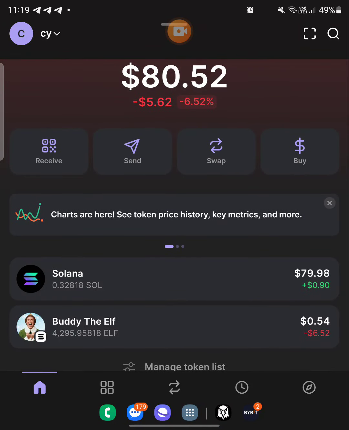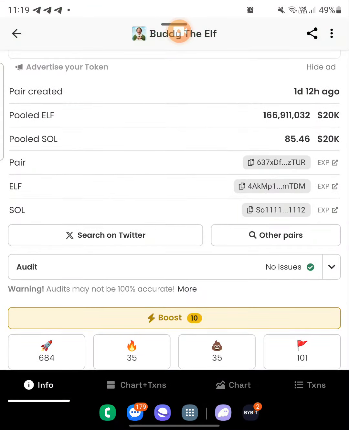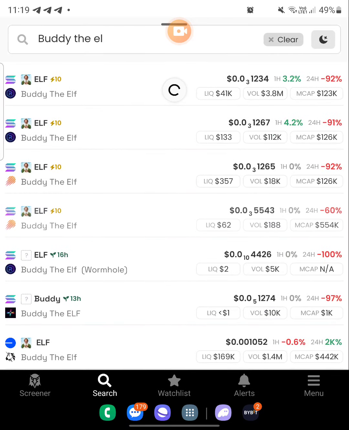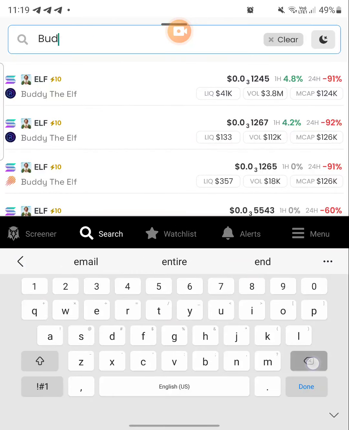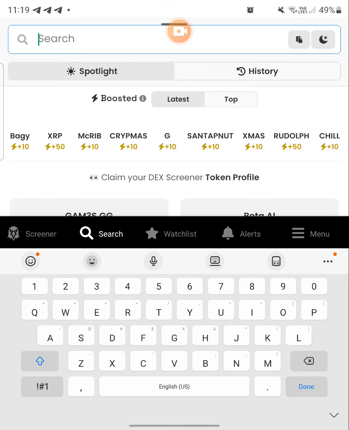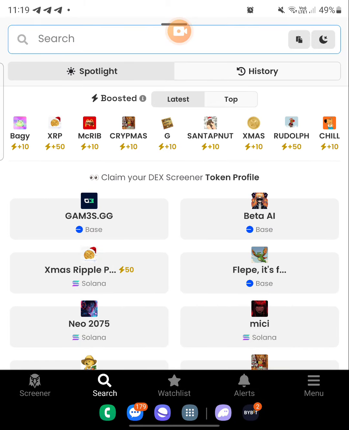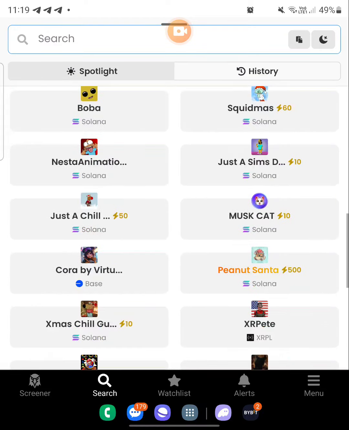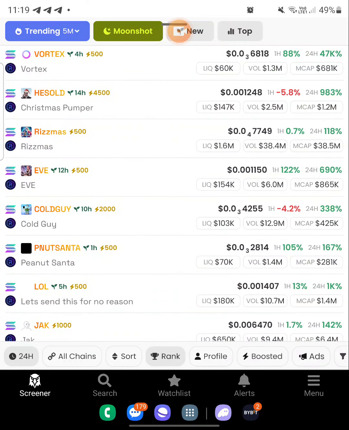But there is another thing I want to show you, so that you shouldn't fall for anybody. If you want to purchase or trade a meme coin, you have to be mindful of coin verification. First of all, you look at the market cap, you look at the holders, look at how much the coin has generated, so that you don't lose all your money. Meme coins are not that hard to trade if you know what you are doing. Like this Rismas, let's use it as an example. Here you have a market cap over 38 million. So if you buy this coin, no matter how much you buy, you're not going to lose anything.